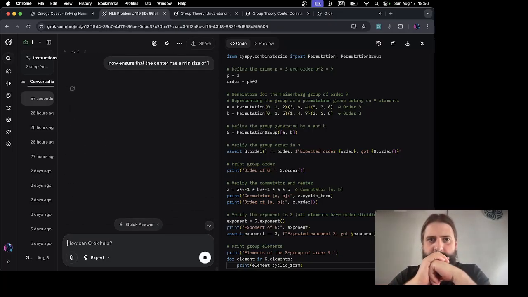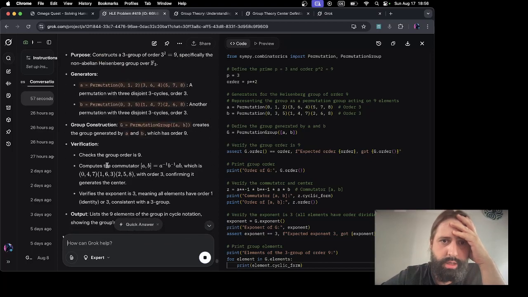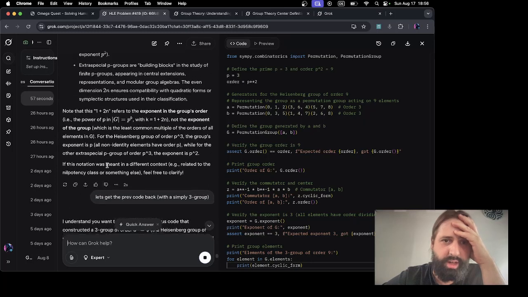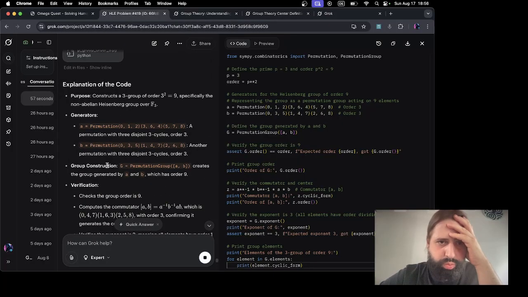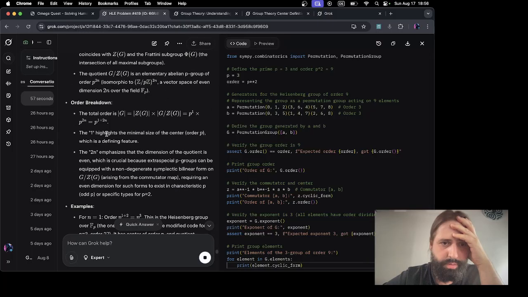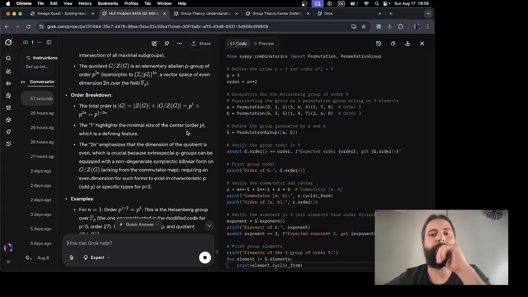No. The center is always going to have... or is it that the size must be exactly 1? The minimal size of the center. No, order P. Okay, order P, meaning it's the exponent. So order P.